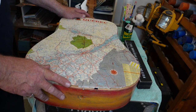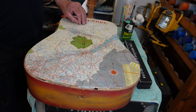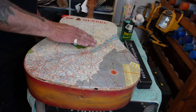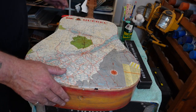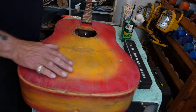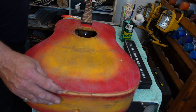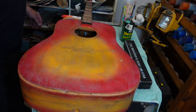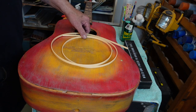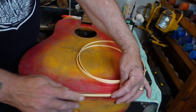Alright guys, let's catch up. I have put this map of Quebec on the back of the guitar — there is Montreal right there. We have put a couple coats of what we've used here. Let's flip over and see — I've also coated this; notice it's kind of dull, I use the satin finish. We have spent a lot of time getting to the next point, and that point is binding. I am thinking this is going to be cool — look how that sets that off.